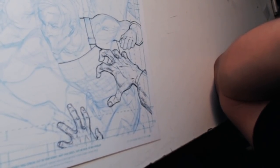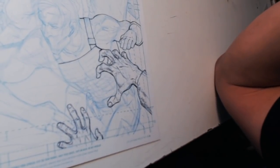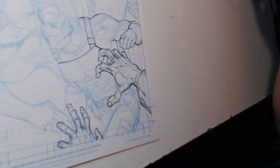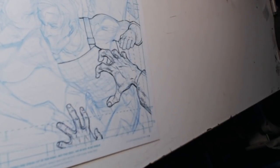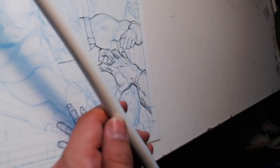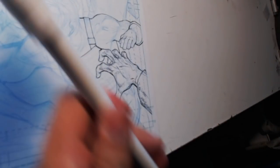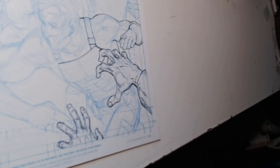How is your camera rigged? I am Captain. Oh man. It's on a gooseneck. It's a thing called a gooseneck. I have another one here I can show you. Where's my other gooseneck? So, this is like a gooseneck for an iPad. It's got a long bendable rod, and then it clamps to your table. You can get one on Amazon for like $16.